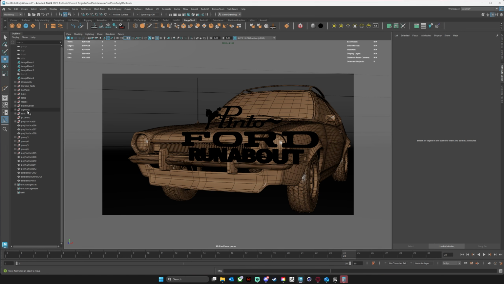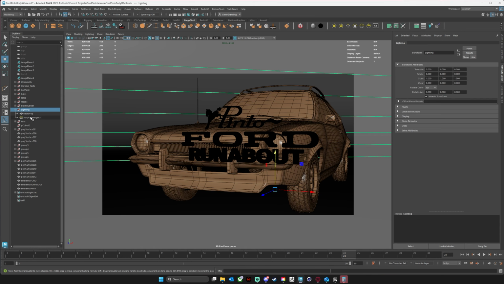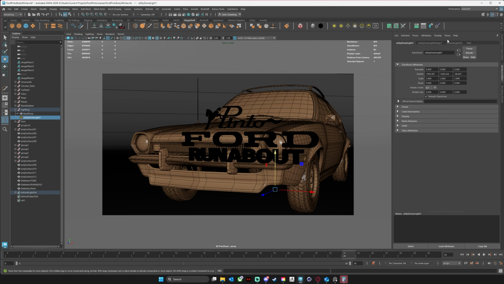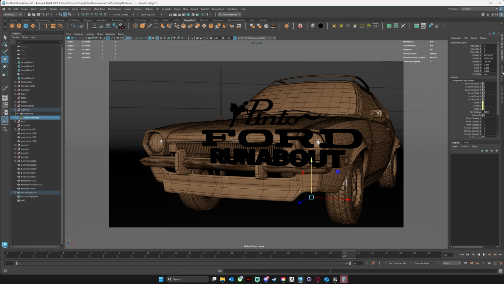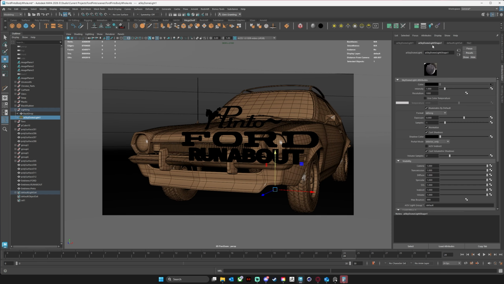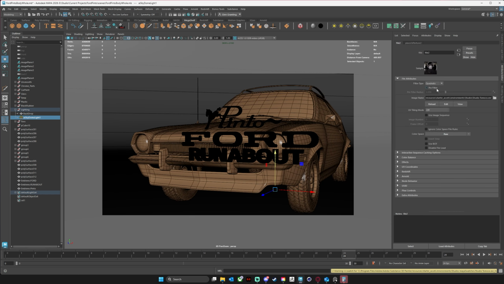And what I want to do is go to our lighting, and we'll go to our dome light. And I want to go to the image node that this is in, and we want to blur it a little bit.